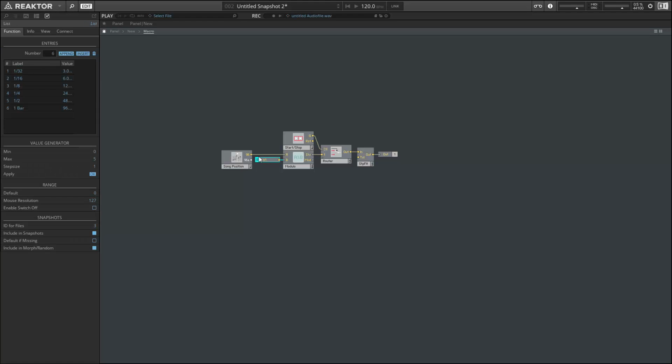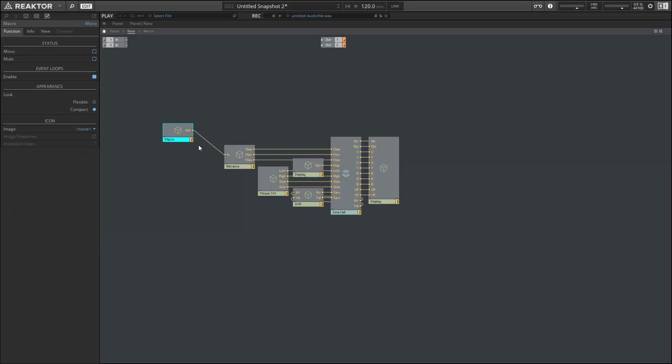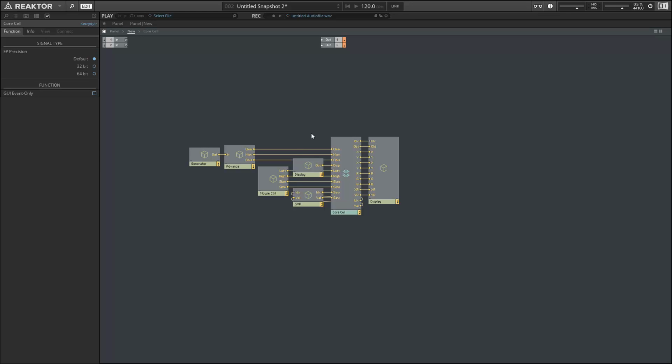All right, so those are the values that we're using to control the speed of our advance clock, and I'm going to name this macro generator, so it's generating new events to advance our grid. Inside our core cell here, we're going to get 3 new sets of events every time we get a new advance event.